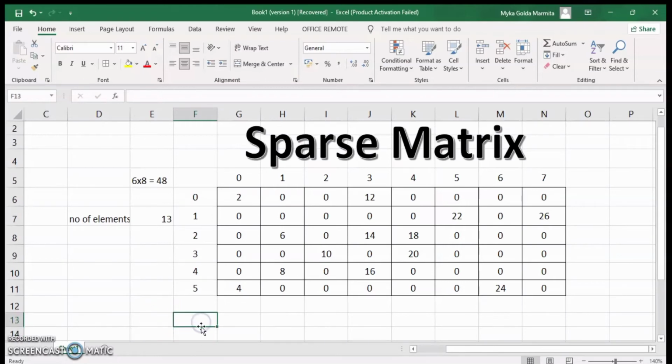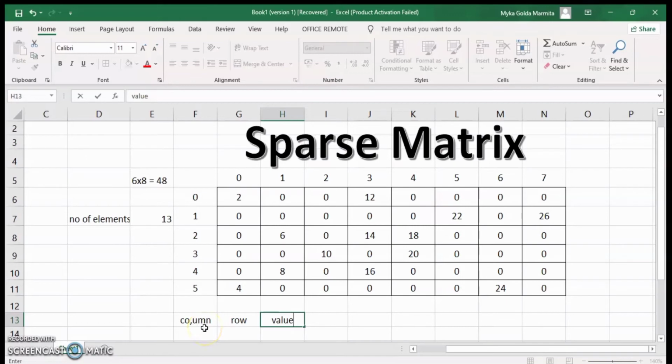For me, I'll read it by column. So we'll now create a 3-column table where we have column, row, and value. It depends on your implementation. It's either a row major or a column major implementation.